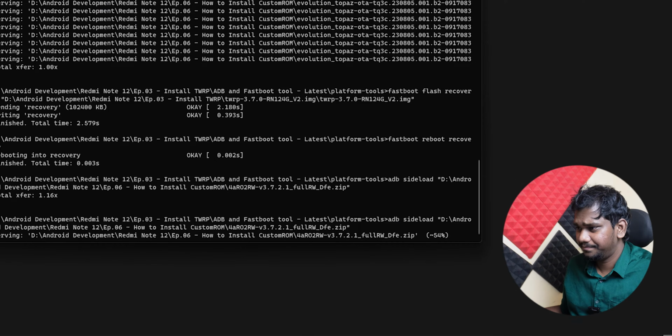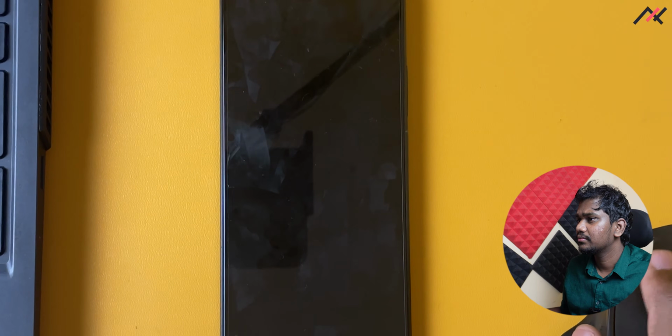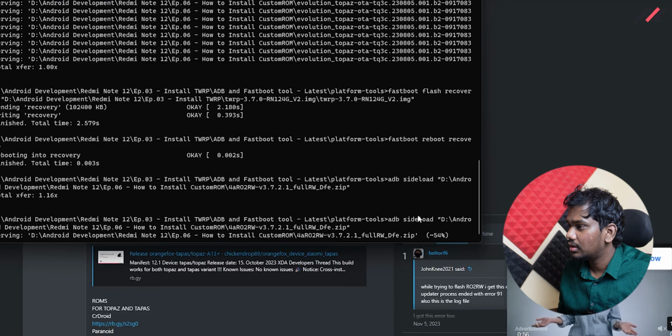So this is the last step actually. Right after this we only have to wipe data, metadata, and cache, and we can simply go ahead. What percentage do we have? Still under 54.